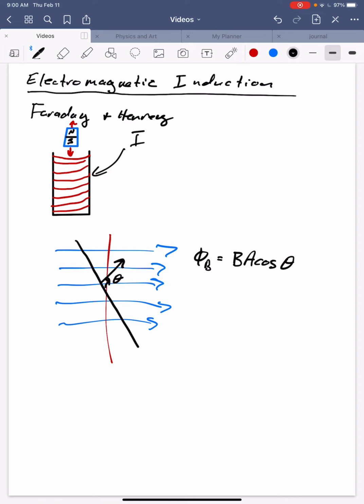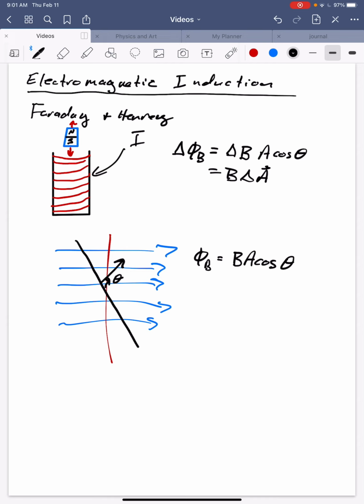And what's inducing this EMF is the change in magnetic flux, which could either be a change in B, or a change in A, and that would be this vector A. So that vector A could either be, I could actually deform or change the area of the surface, or I could rotate it in the magnetic field, changing the effective perpendicular area.